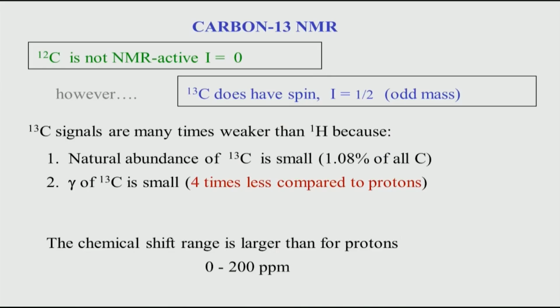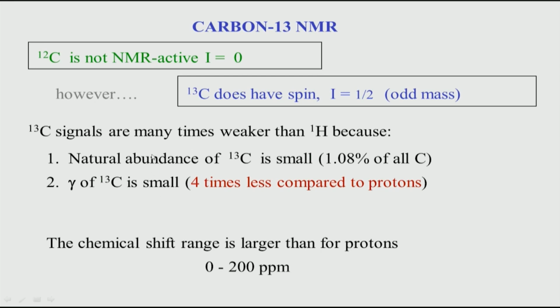So let us start with this thing, that we know that carbon 12 is not NMR active, and that is very clear because it has even atomic number and even atomic mass. So when you combine the spins in the nucleus, they basically pair up and the net spin of carbon 12 is 0. So therefore you cannot do any NMR with carbon 12, but fortunately for us there is an isotope of carbon 13 which has a spin half, and this is because the mass now becomes odd number, and according to the rules we saw in the very beginning, carbon 13 has a spin half. The only problem with C13 is that it is pretty weak, very weak compared to hydrogens, and the reason for that is given here.